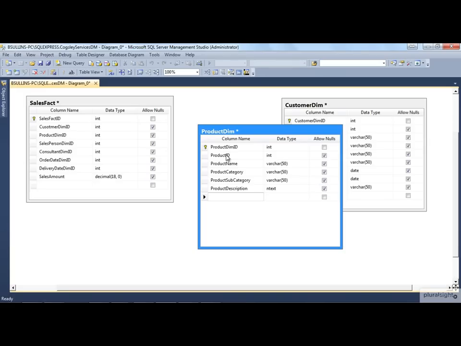Call it ntext, which is just another data type here. Similarly, we could have a start date and an end date. As our products change, product lines, we can get new IDs and look at things historically and how they were. So that's a good way to design that table.